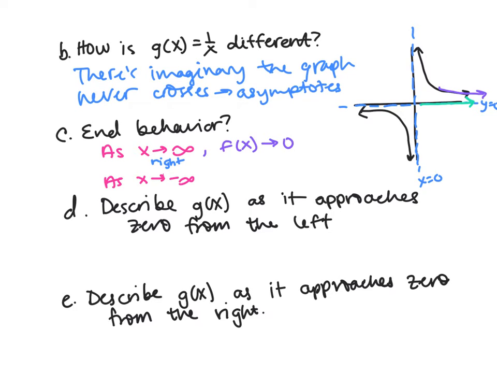Okay, so now let's look. When we say as x approaches negative infinity, that means we look to the left. So this time we're looking this way. This is our left. And again, as we are going further and further to the left, we may be coming from the bottom, from the negative side, but the graph is still getting closer and closer to 0.